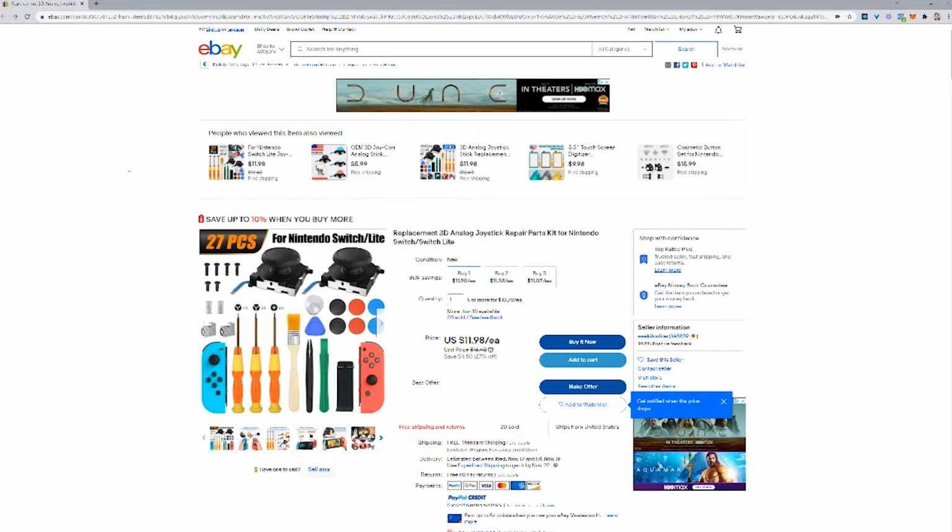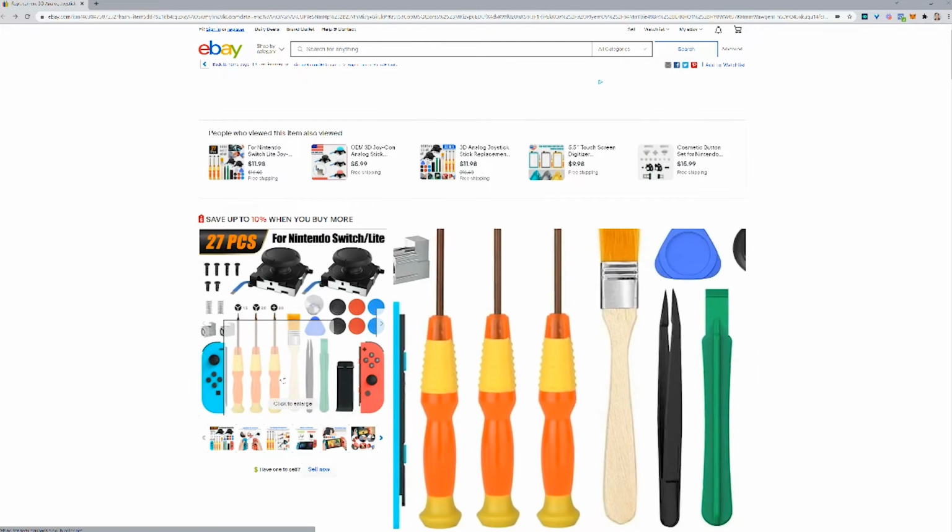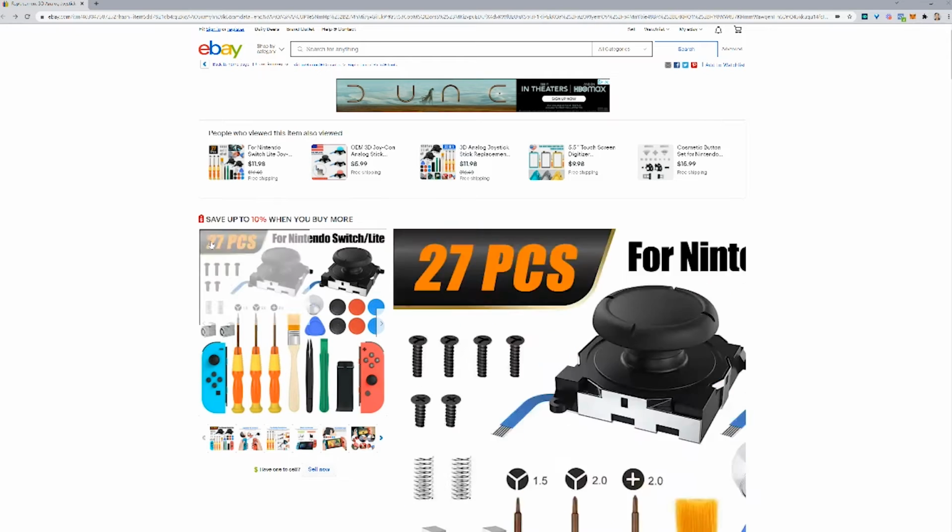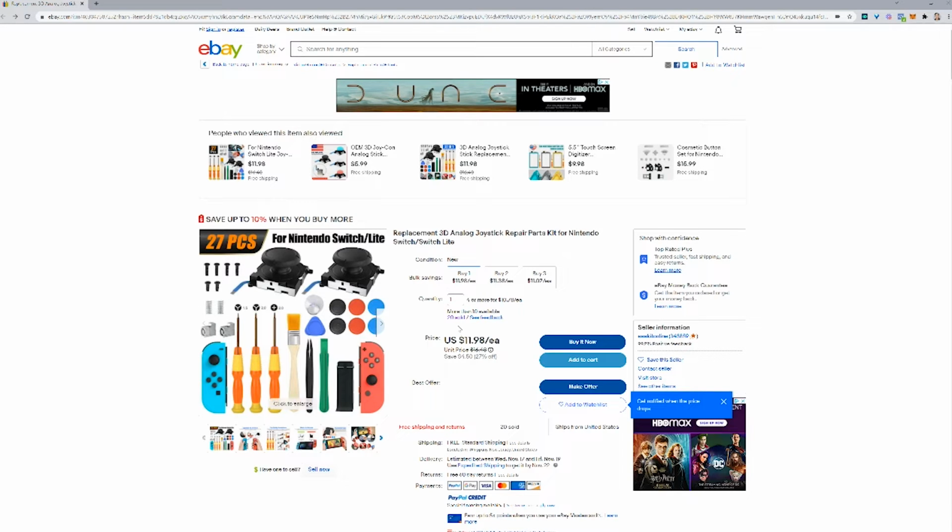So I just did a quick search on the OfferUp platform, and this is a replacement kit for the Nintendo Switch or the Switch Lite. And I'm sure a lot of people buy these because, you know, over time it gets worn out. And you can also see how many have been sold recently. This is the seller. You can go ahead and find the seller. It looks like they have a great rating. I always look at their rating. I look at the feedback. And then also I look at how many items were sold. I mean, this is average.